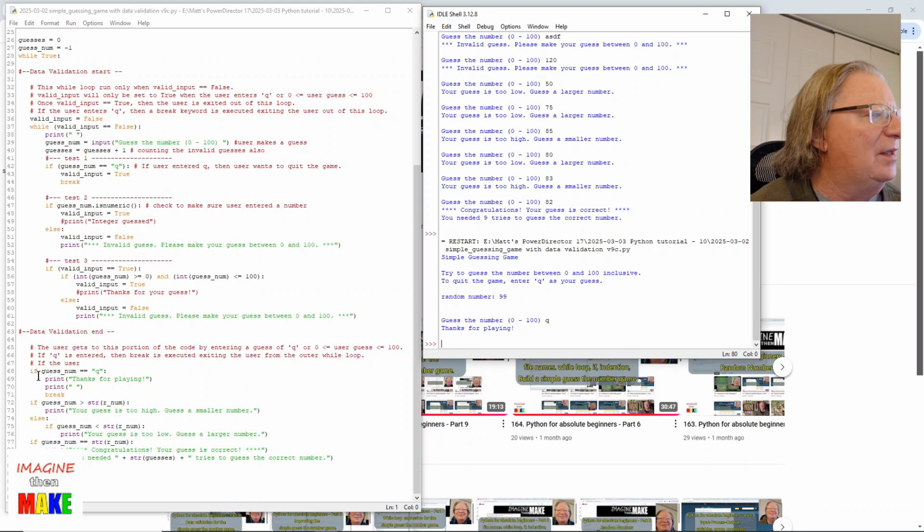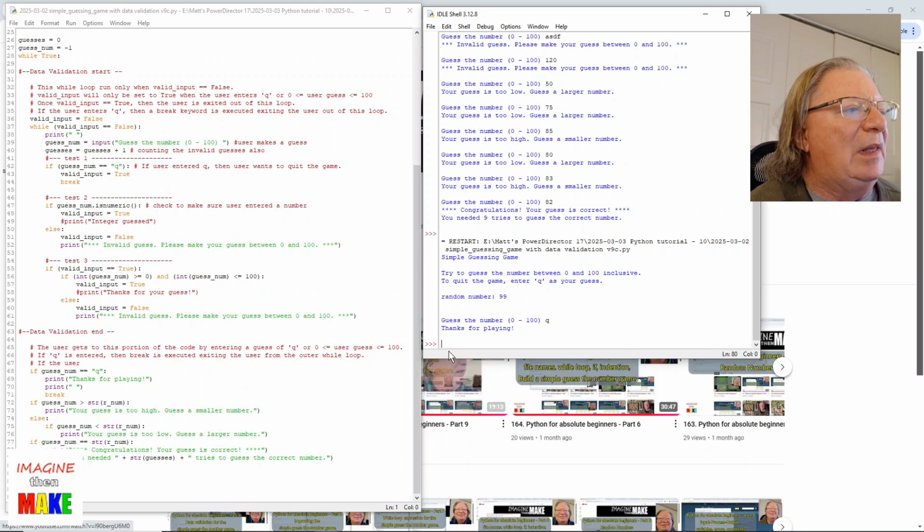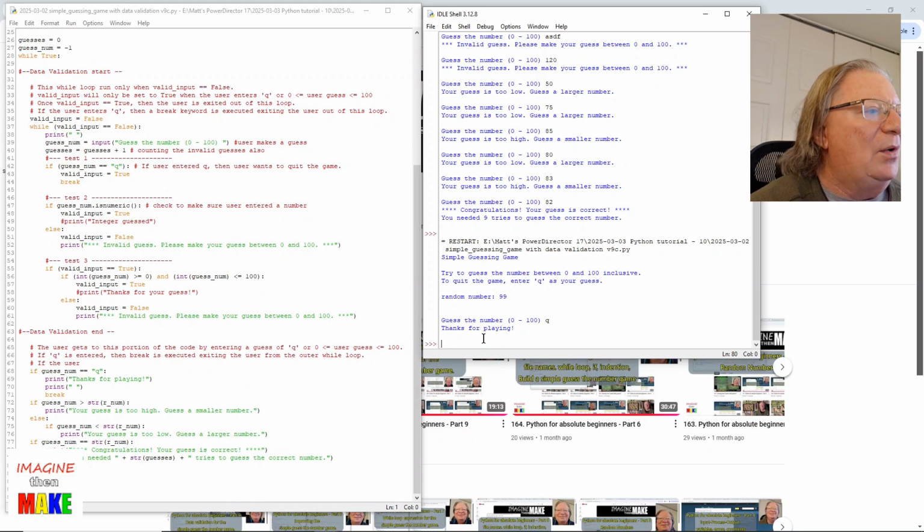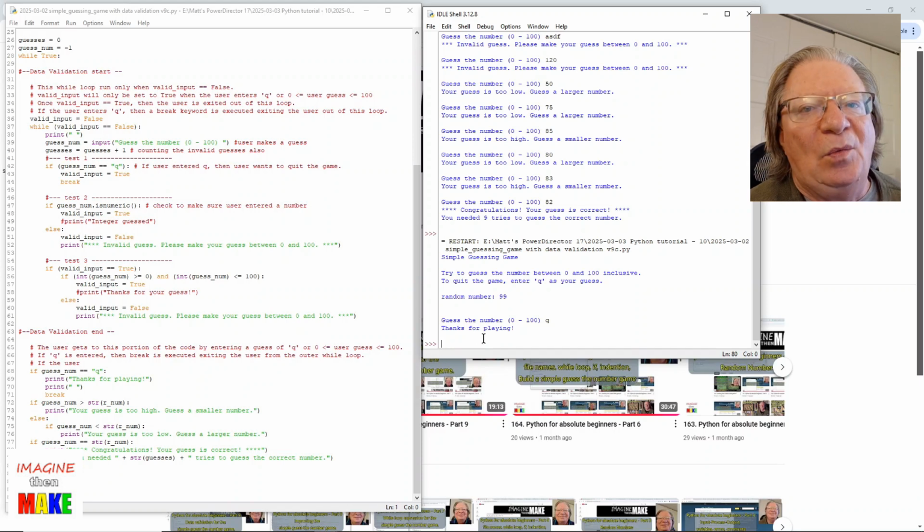So kind of redundant, not real good form, but this is how far we've gotten so far. If guess_num equals q, then print thanks for playing, which is what it did, and then it breaks the program, and there we have the Python prompt. Okay, so this seems to be working.